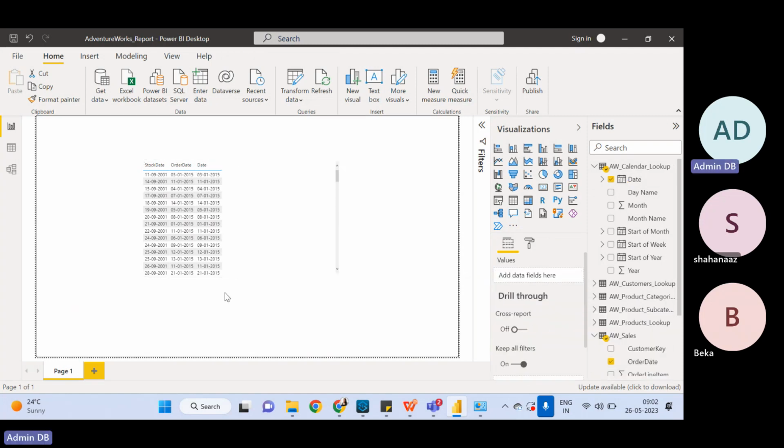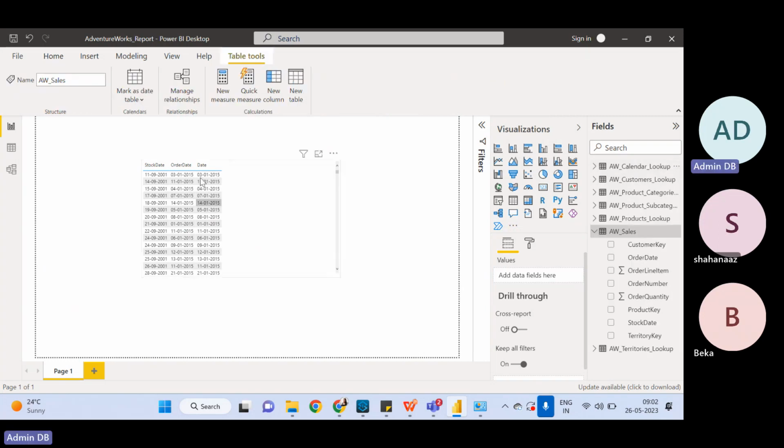Okay, so now if you see order date and date, so stock date and order date are coming from the sales table, and the date field is coming from the calendar table, right? Now if you see, order date and date are exactly the same, right?